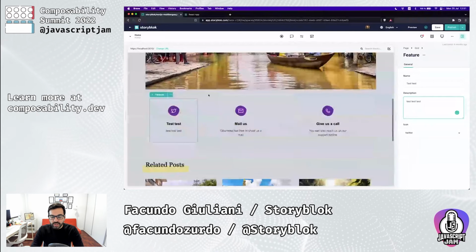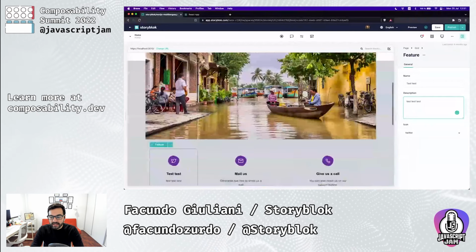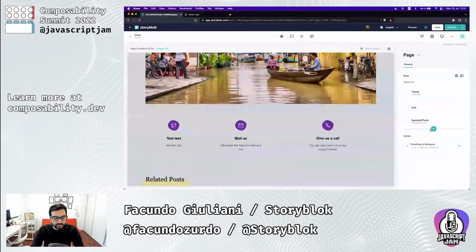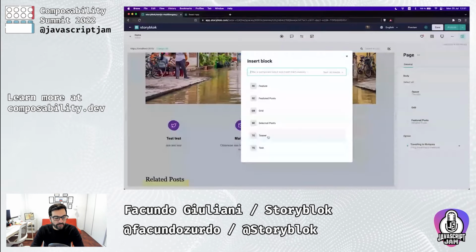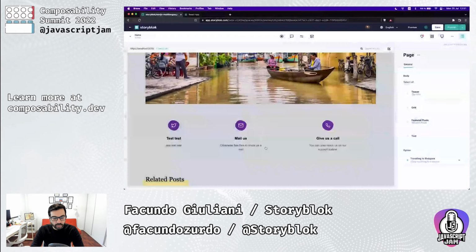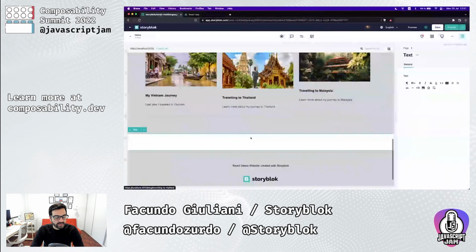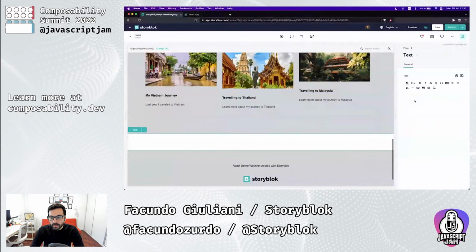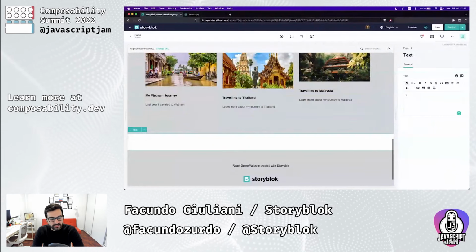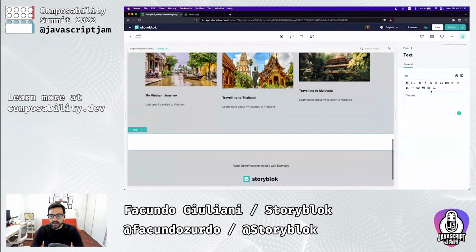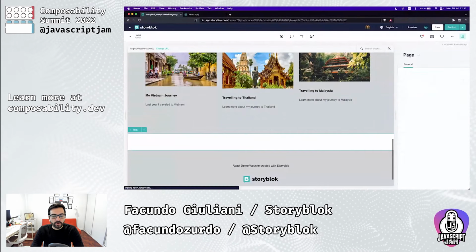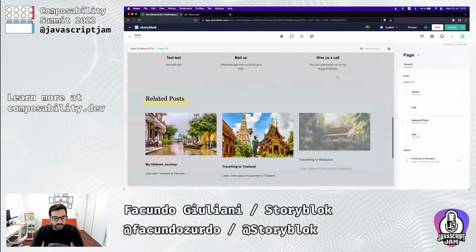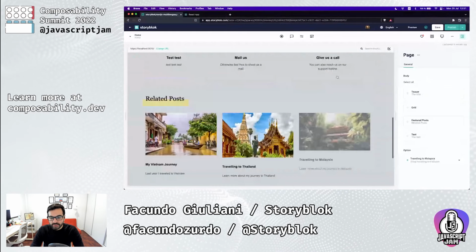We can also change the structure of our page. We can add more blocks that we have available here. I can add a text component, for instance, and we are adding that at the bottom of the page. So I click on the text component that I just added and it has a blank background. So I can put the text here, as you can see, and I can create the text. So what we are going to do is offer the content editors the possibility of creating that content.